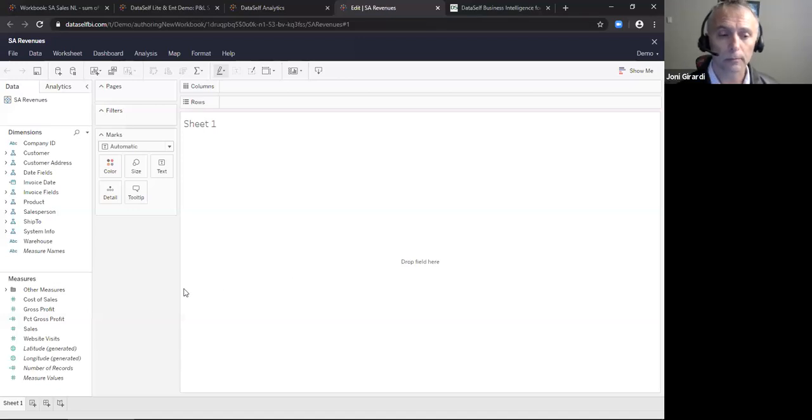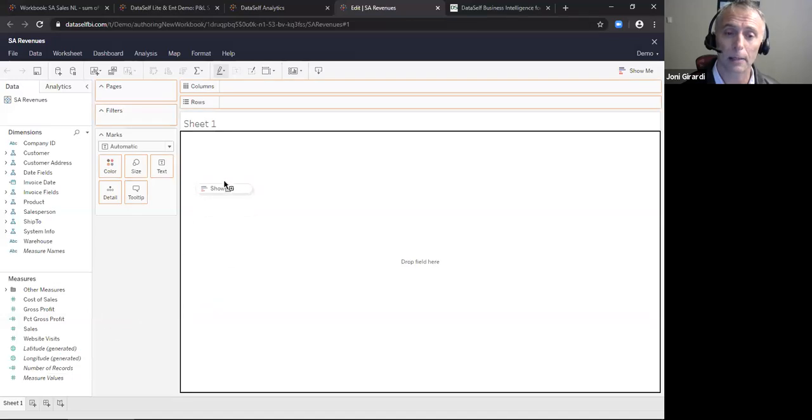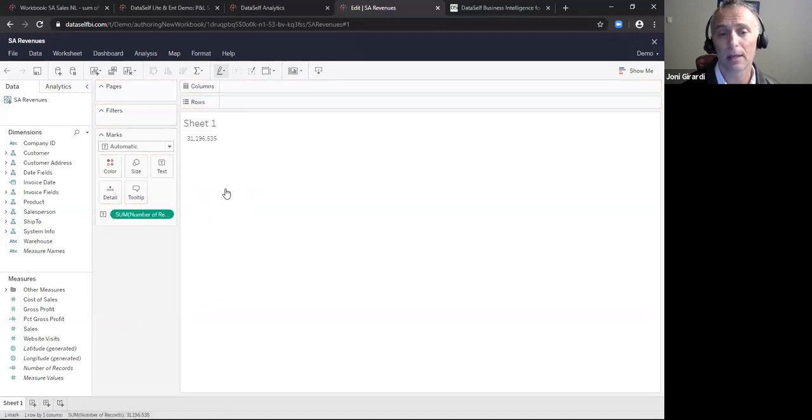First of all, let me show how many records I'm going to be querying right now in this exercise. My sample database has 31 million records, so not too bad, right? It's a decent size sample database, and I want to show that even though it's a fairly decent size, reports will run under 10 seconds as I am building them. It's really cool.